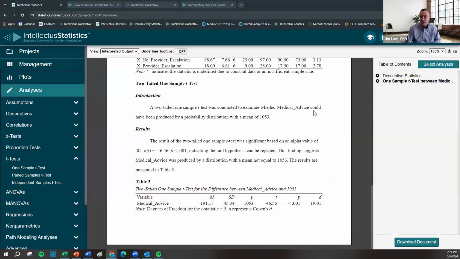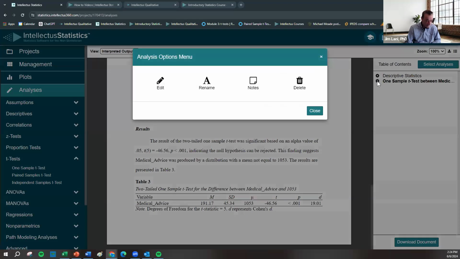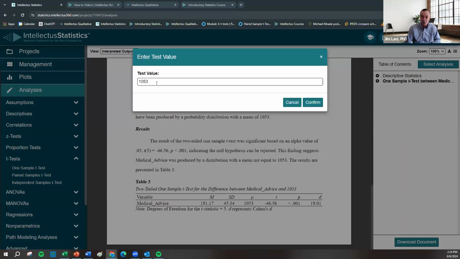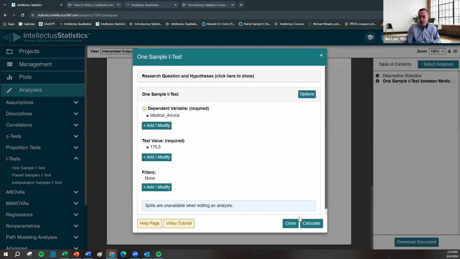So basically, I want to edit that. I don't want my test value to be the total. I want it to be the average of the weeks, which is 175.5. That's one way of slicing this.